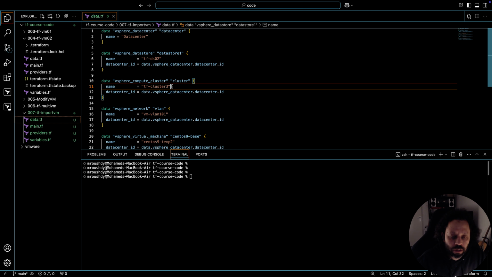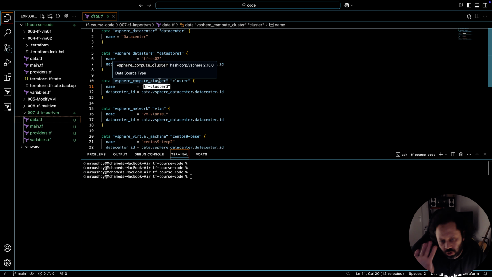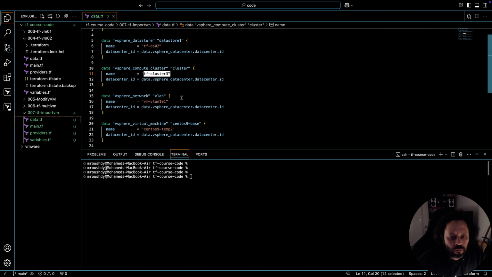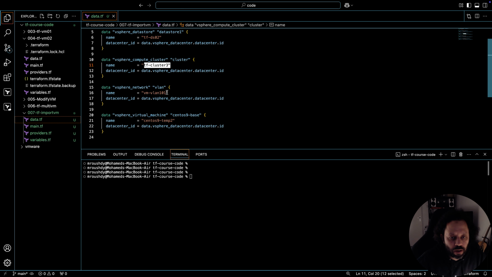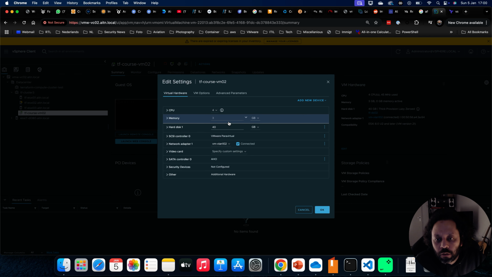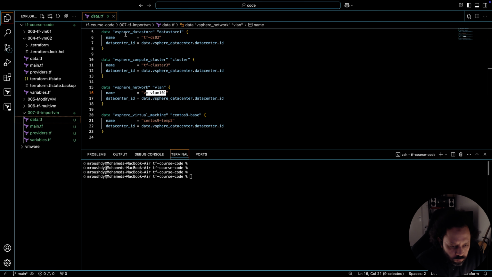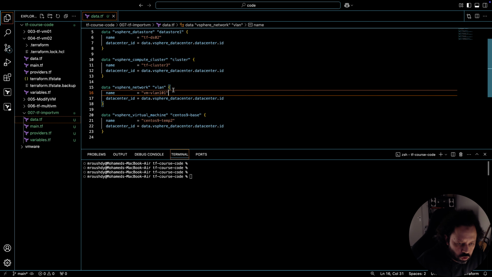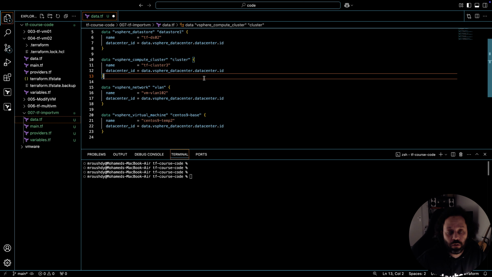The name of the cluster, it's the exact same name of the cluster, so I don't need to touch this. The VLAN, I guess it's different. So this is the VLAN attached to that VM in that code, but we definitely need to update it accordingly. So what's the VLAN in here? It's VLAN 102, and is it here VLAN 102? No, it's VLAN 101, so we need to make this 102 to make a successful import for the VM.